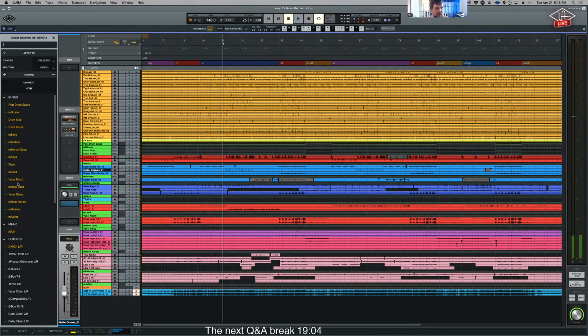All right, so that octave guitar that comes in through the verse, I love that part. It was maybe a little bit much, so I'm going to pull it down. When I pulled it down, I was like, damn, now I miss it. So let me try adding some room to it. Now it can be down, but it can be a little bit more spread out in the stereo field.